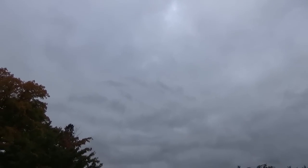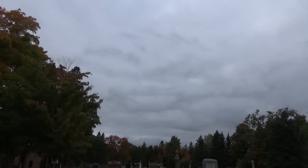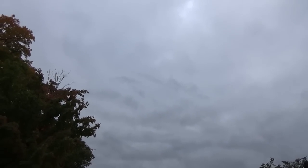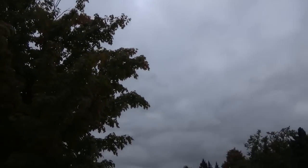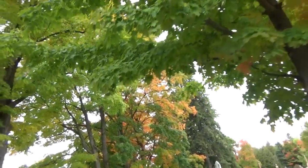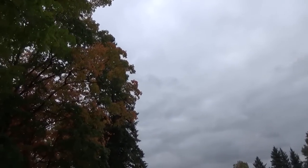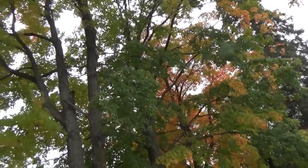Anywho, that's about her for today. Hopefully this crap here holds off tonight and doesn't get the ground all wet, because that'll kind of screw us for plowing tomorrow. It rained pretty good yesterday, and today hasn't really been super sunny out at all. It's been like this all day. So, very unsettled still, I guess. And hopefully we don't get more tonight, because then it'll be no plowing tomorrow if we get rain tonight. Might even be too muddy-ish for tomorrow from the rain yesterday, but oof. I don't know. We'll see what happens.